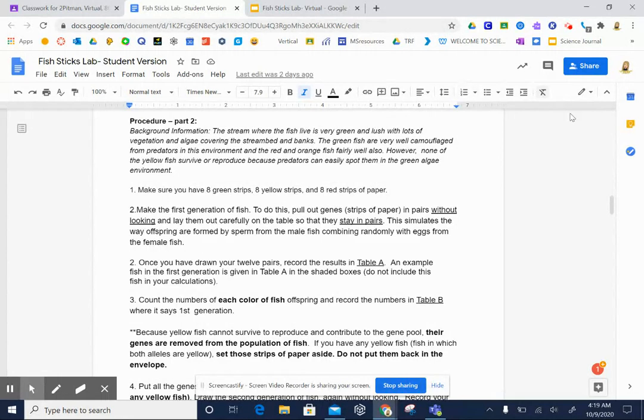Okay, so this is very important for you to understand that the green fish are very well camouflaged, and the red and orange fish fairly well also. So that means that they're also pretty good at hiding in the algae. They're pretty well camouflaged. However, the yellow fish are easily spotted. So that means predators will have an easier time hunting our yellow fish.